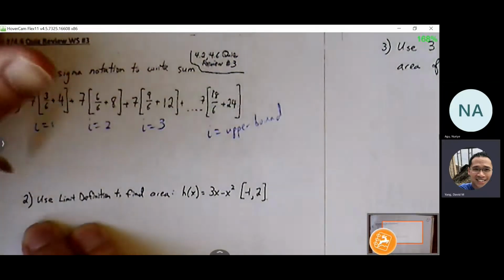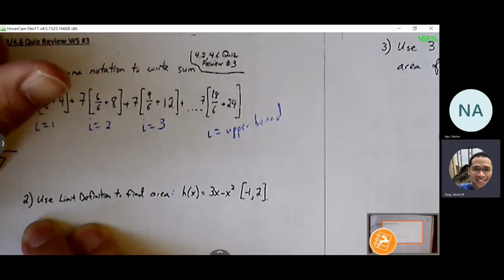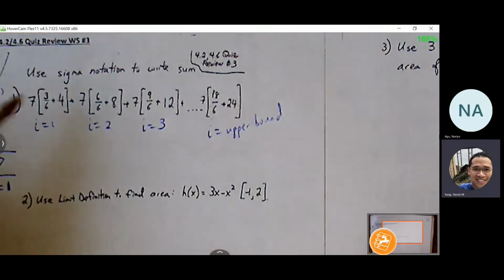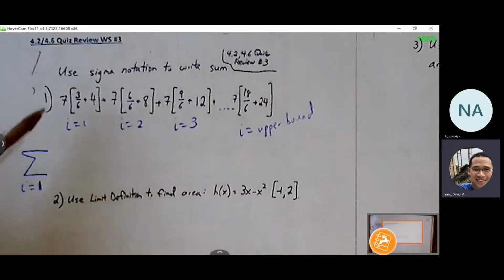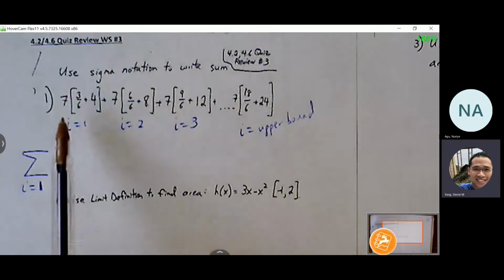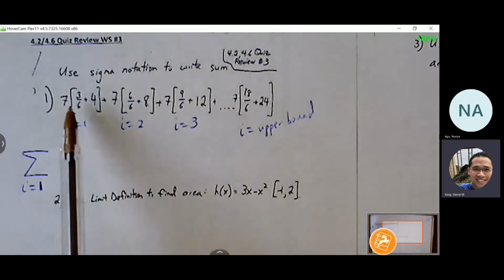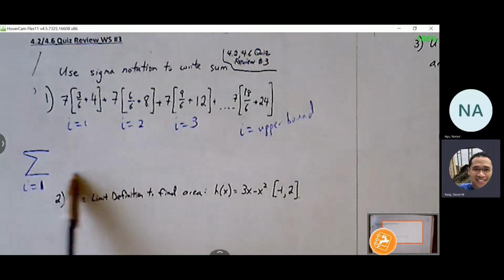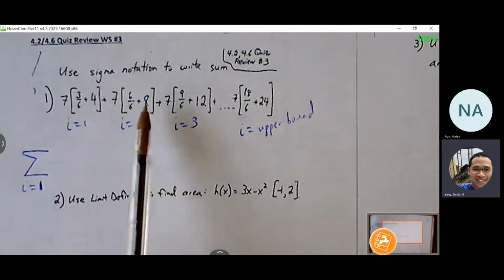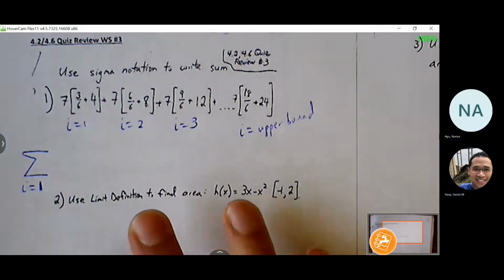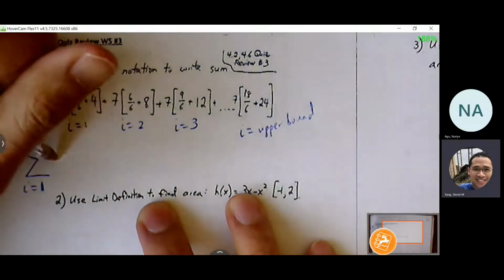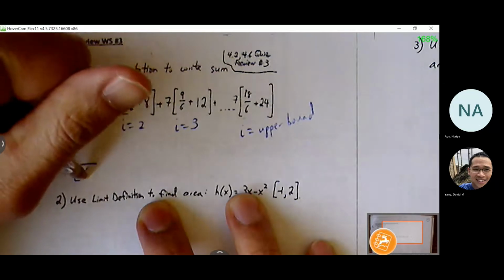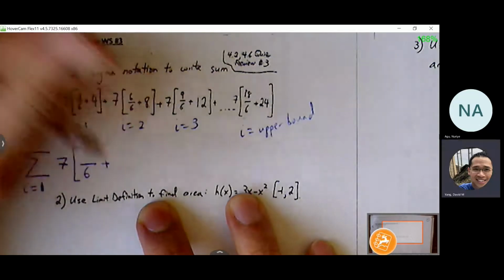Okay, so let's create our summation notation here. With each term, I'm going to put down the easy stuff first, which is what are the parts that are not changing? Because the parts that are not changing are just going to stay as constants. So which parts do you see that are unchanging? 7. And then the plus sign.